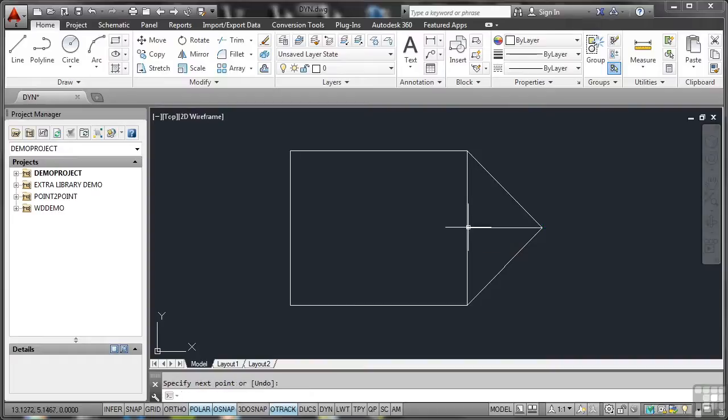So you can see how useful that dynamic input is. It gives me an angle, gives me a distance. It allows me to manipulate my object as I'm drawing it using the dynamic input. So the trick there is to make sure that dynamic is always on. So DYN is always on when you're drafting and drawing on the screen. What we'll do now is we'll start looking at the settings for dynamic input.